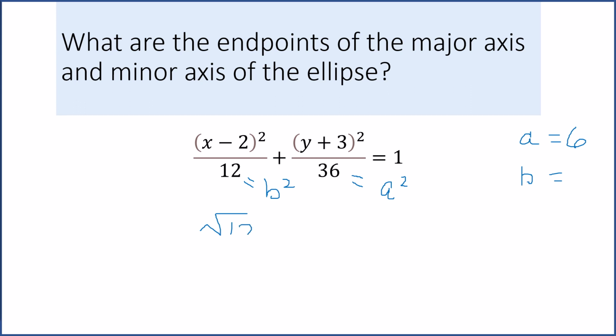So let's simplify that. I'll take 12 and divide it by the smallest prime number, 2. 2 goes into 12 6 times. Keep using 2 as long as you can. 2 goes into 6 3 times, and then we can't divide anymore. Since we're taking the square root of a number, we need to take out pairs. So b is equal to 2 square roots of 3.